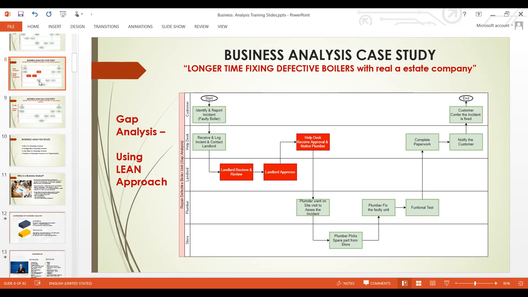Thank you. Yeah, as a business analyst, when you are doing this analysis, you are not doing it in isolation. You work with the stakeholders. These changes you've made here cannot work until they get validated. So for you to remove the landlord from the picture, it must be validated. It must be agreed that the landlord has to be removed. And again, for plumbers, for the company to have checks and balances to make sure that the plumbers are doing their work or that there is no scam within the system, the company needs to find a way to do that. They must find a way to make sure there are checks and balances.